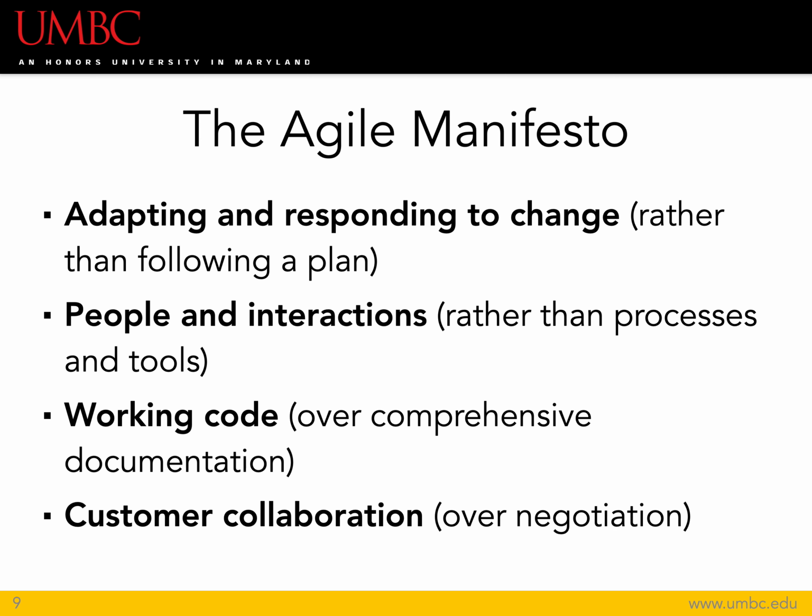And then finally, the Agile Manifesto prefers customer collaboration over negotiation. In a collaboration, you both have ownership and autonomy to make decisions. In a negotiation, you have to define things in such a way that, were there a lawsuit or some kind of dispute, you would be protected. And I think collaboration is, in general, also preferred for waterfall development mechanisms as well.